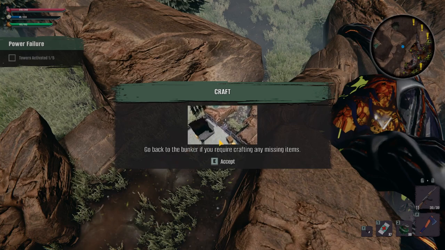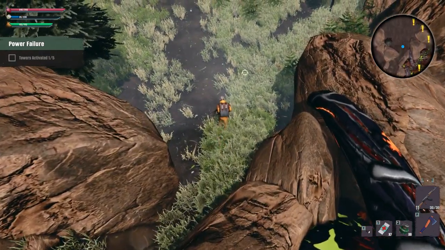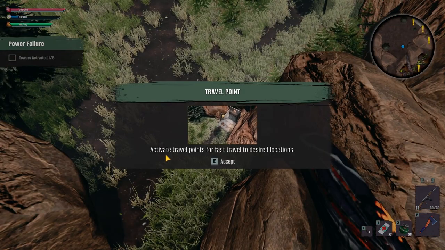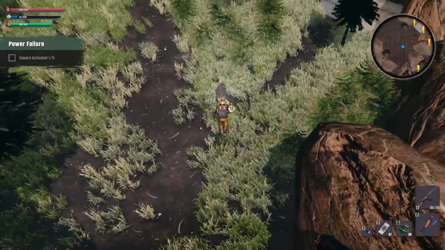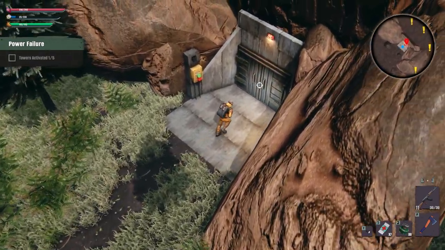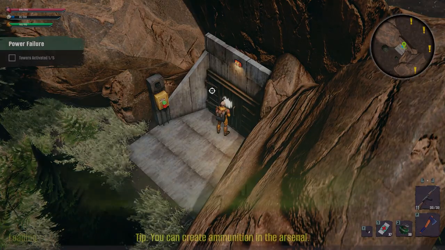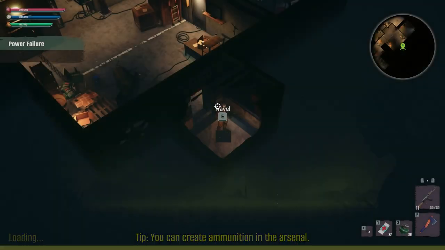Oh, he must be the person for ammo. Okay. Awesome. Sweet. So I save the person. Activate travel points for fast travel to desired locations. Awesome. That is very handy. Let's activate this one. And quickly go back to the bunker, because I definitely need some ammo.